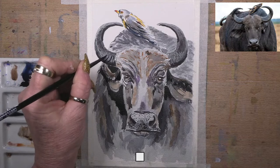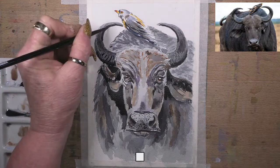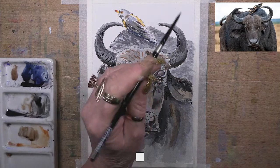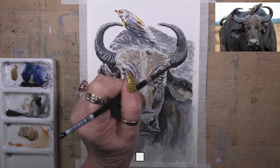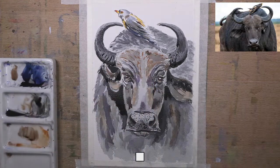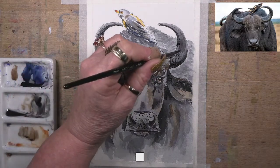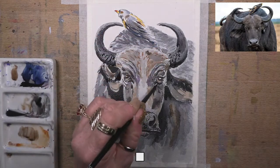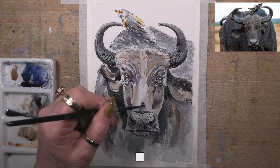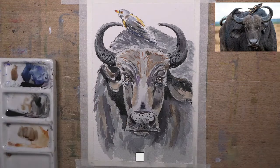Get a bit more of these lines on his horn in that pure indigo. Do some rough bits at the bottom. Pop a shadow in there. Alright, coming around. Do some heavier dark lines sort of around the bottom of his horn, on both sides. Just add some dots and some textures because their horns aren't perfectly flat and smooth. He's got a shadow under there. He's got shadowy wrinkles there. I can use this indigo into his nostrils again to darken that off. I'm just really building up the darkest darks now.